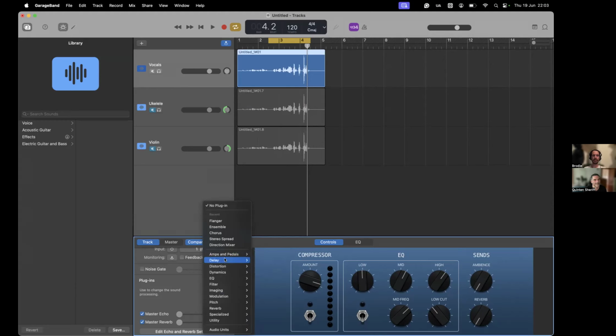So that's basically the non-effects part. By effects I mean delays, chorus, flanger, reverbs. Those things are all considered effects, but EQs and compression are more considered utility tools.